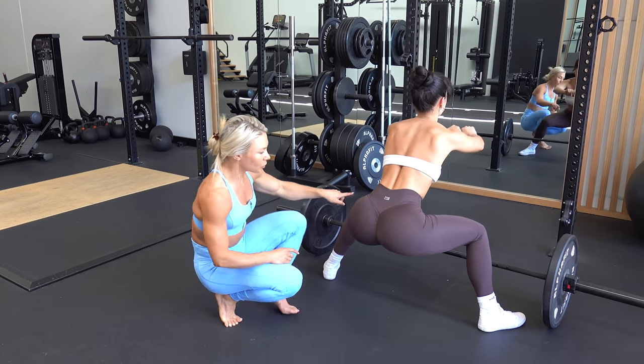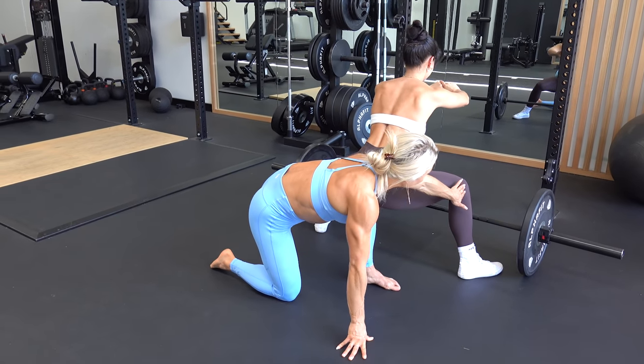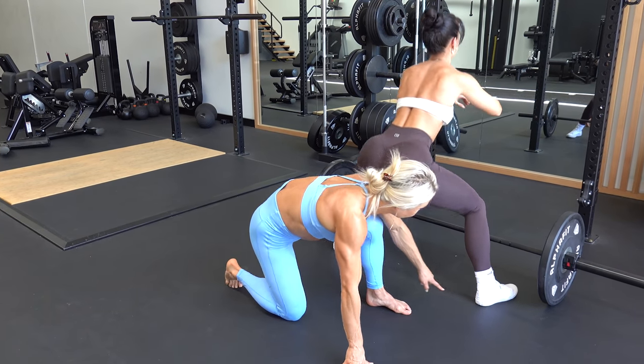So if we look at the knee and the toe angle, if that's your position, that's not a great position for you. You're better off bringing your feet in closer.